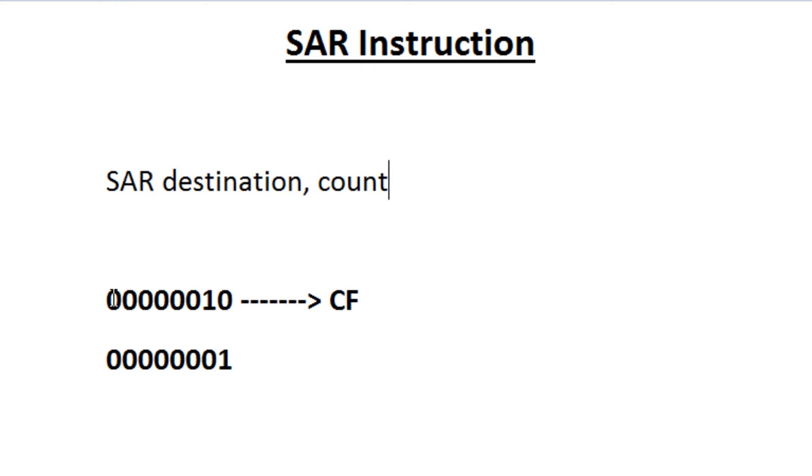So down here, this kind of just shows you how it works. This is an 8-bit operand here. This is an 8-bit binary. And this is a value of 2, right, over here. Now, if we use the SAR instruction and we have a count of 1, everything gets shifted over 1. The highest bit gets replaced by 0. Everything shifts over 1. And whatever was in the lowest bit here gets moved to the CF flag. It's copied to the CF flag. So this is the result of a SAR with a count of 1.